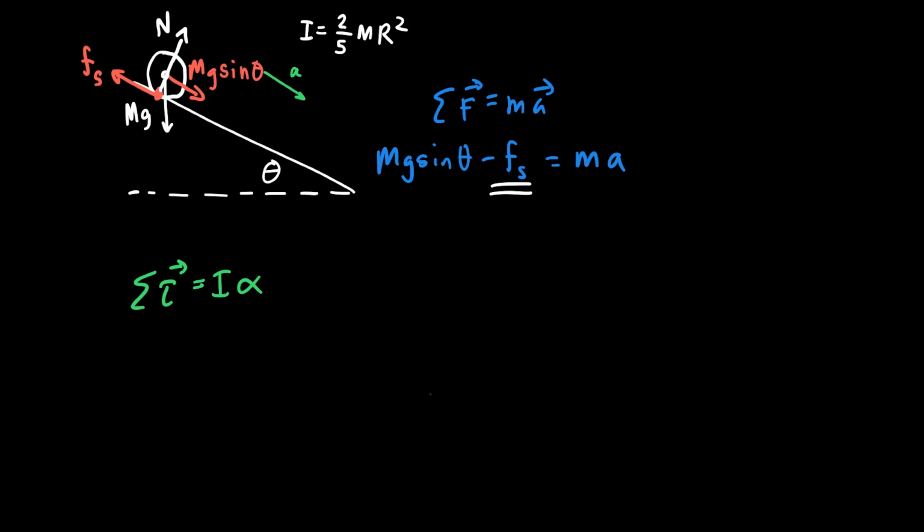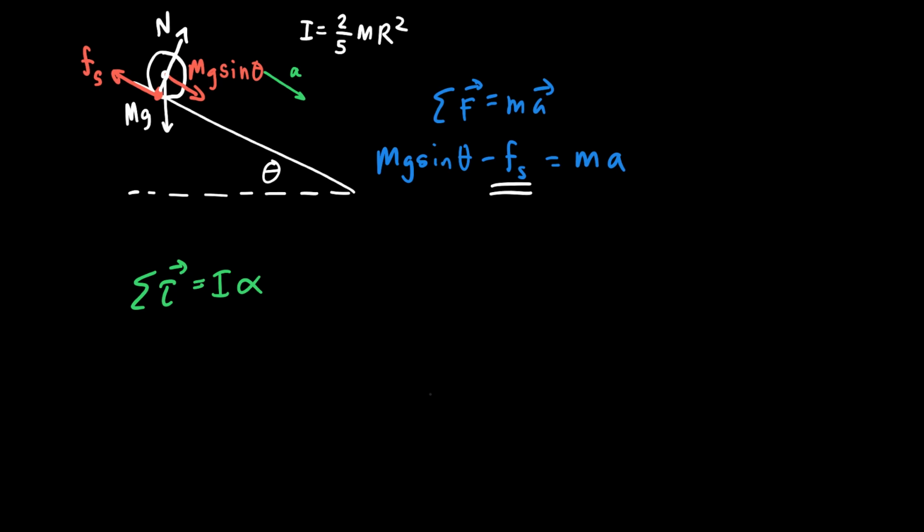The gravitational force, either mg or the component that I've drawn in red, both act at the center of mass of this object, which is the axis of rotation. And since the force is acting at the axis of rotation, it can't cause a torque. Just like we've said before, it's kind of like me pulling or pushing on the hinges of a door. That's the axis of rotation. I can't cause the door to rotate by exerting a force there.